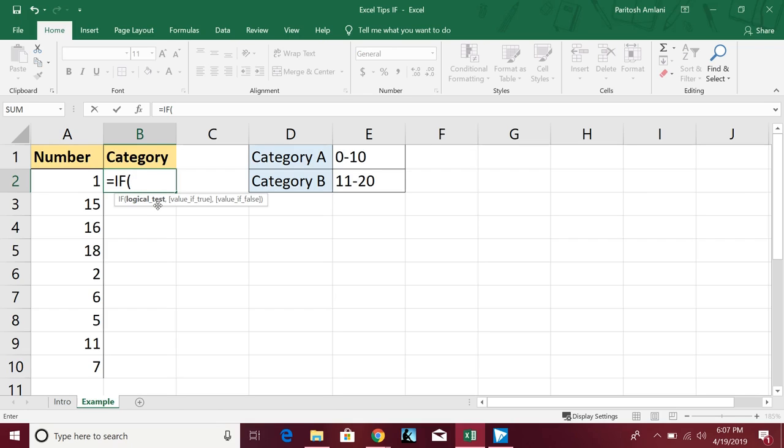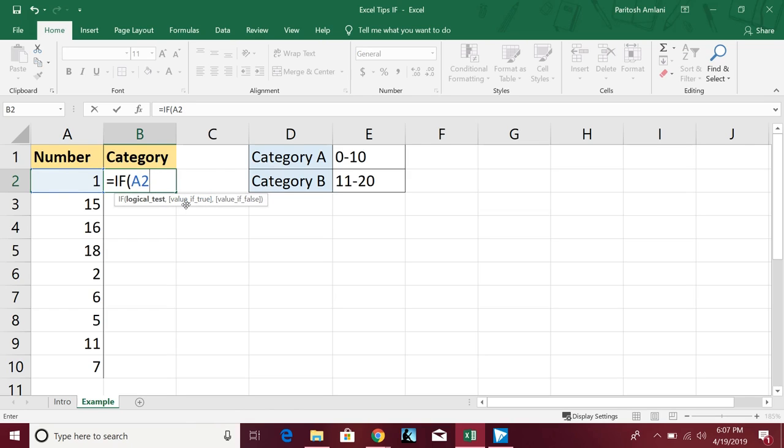Perfect. So now, this is the number I want to evaluate, right? I click on the cell, and you can see you get blue text with the cell. The cell is A2, so it gives you the cell location in blue, and then you put in a comma, and this is super helpful: it tells you what the result should be if the value is true.